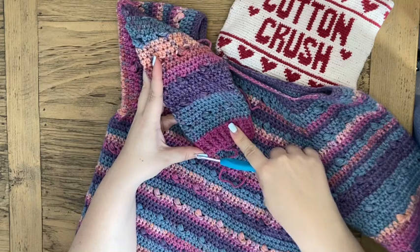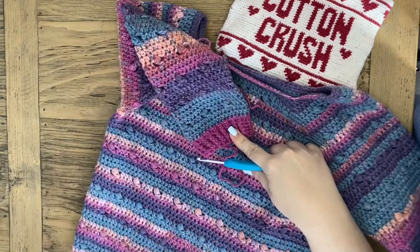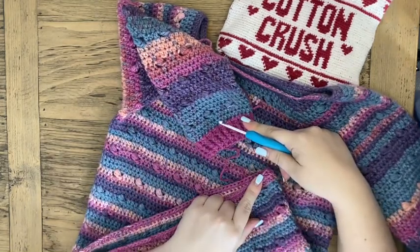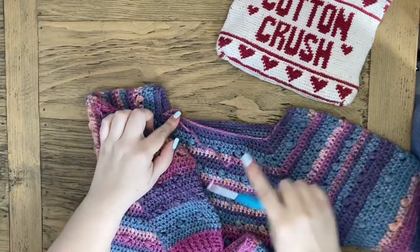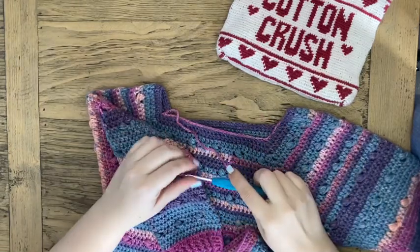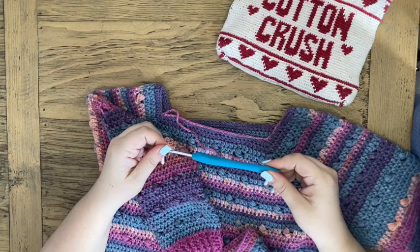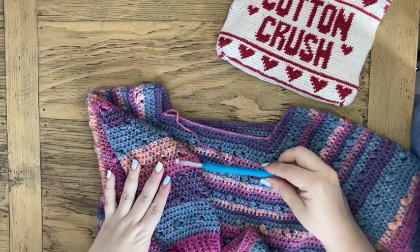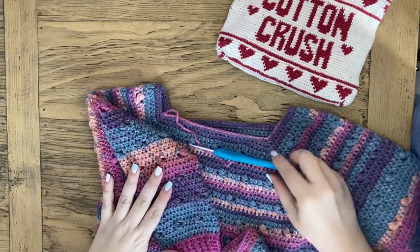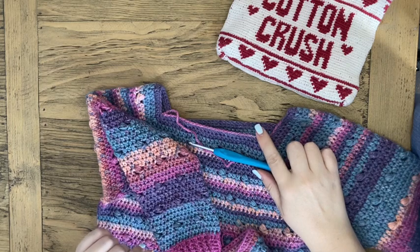The ribbing is going to be done exactly the same way for both sleeves as well as the bottom of your pullover. For the neckline, you're going to do the ribbing in the exact same way, but here you're going to use a crochet hook that is a size smaller. So for instance, I did my entire pullover with a 4mm crochet hook, and now for my neckline, I'm going to use a 3mm crochet hook.